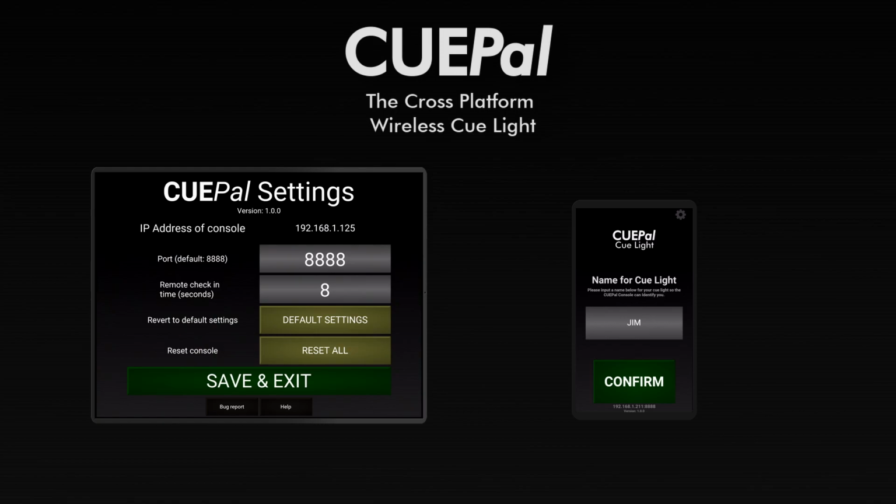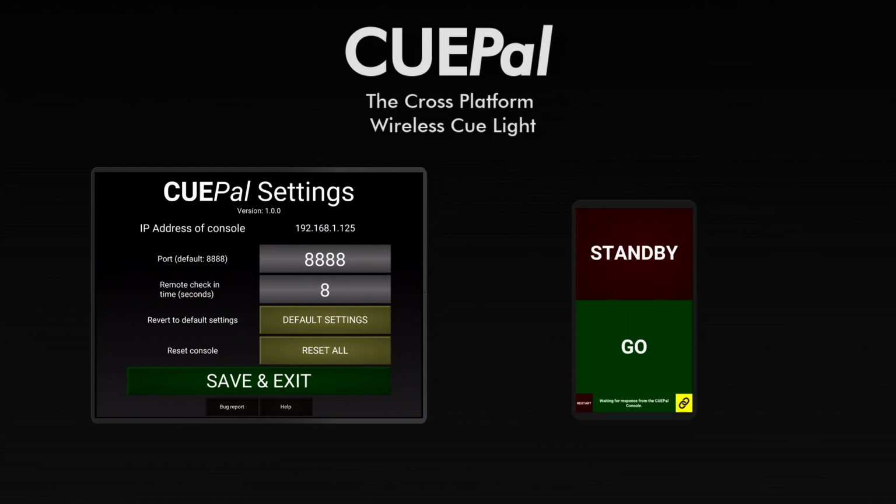Once this is complete, I just connect as I did before and both devices should find each other.